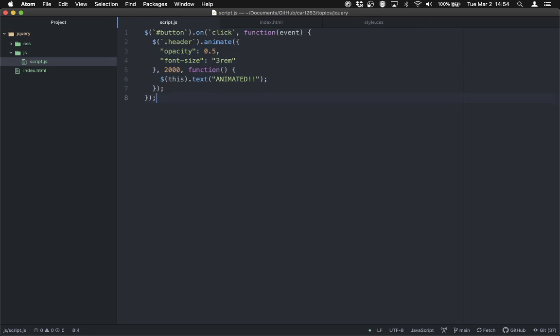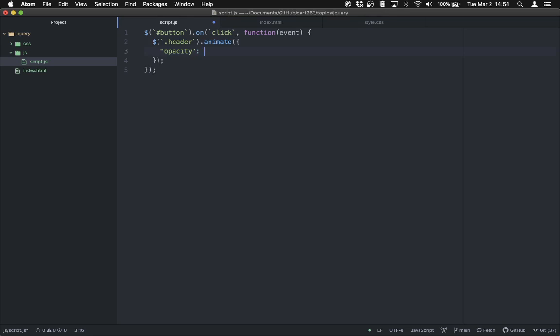It's actually even more flexible than this if we call it in a slightly different way. So let's do that. I'm going to delete the things that I was providing to animate. The other way that we can call animate is we can provide it just with two arguments. One is still going to be the properties to animate to.